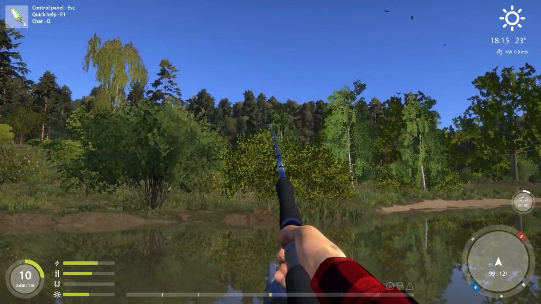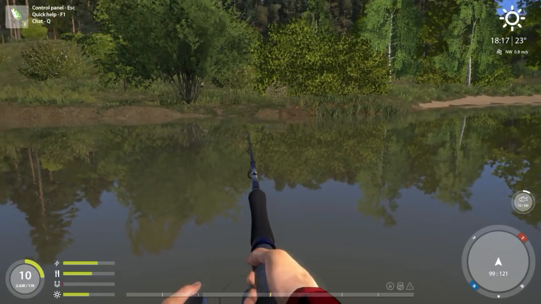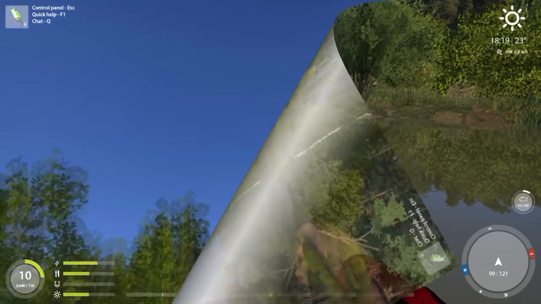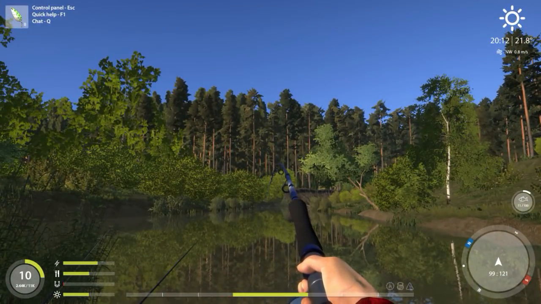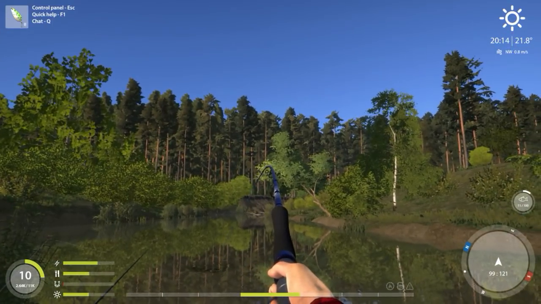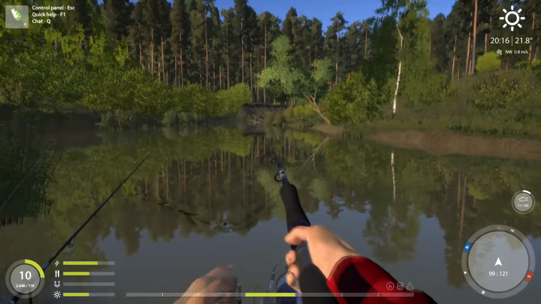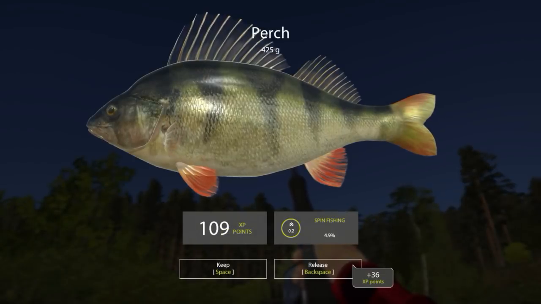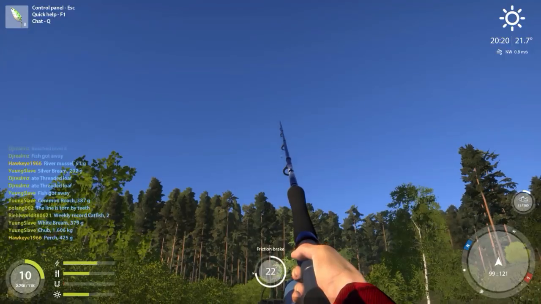Wow. Ah, I think he got off. Yeah, he did. A little pain in the butt. He got off. Alright. I was trying the best I could, equivalent to a lift and drop, and it works really, really good. If you could raise the rod like you should, it would be so much easier, but that's what you get when you do that. A much bigger perch. Let's try that again.